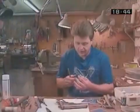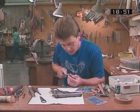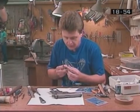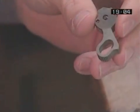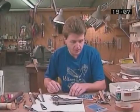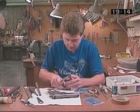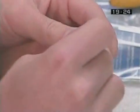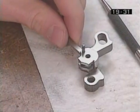After you get that done, it's a good idea to break this back corner back here. You end up with a real sharp corner there, and breaking it helps smooth everything out when it's cocking itself. And then you'll have to take your old hammer and knock the pin out of it. And you're putting that pin back in? Right, with the hammer. Trying to get the strut back into it.